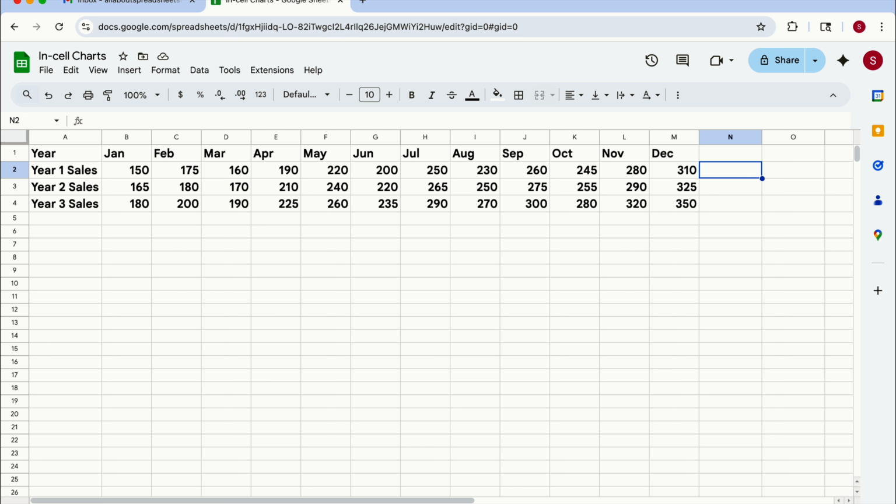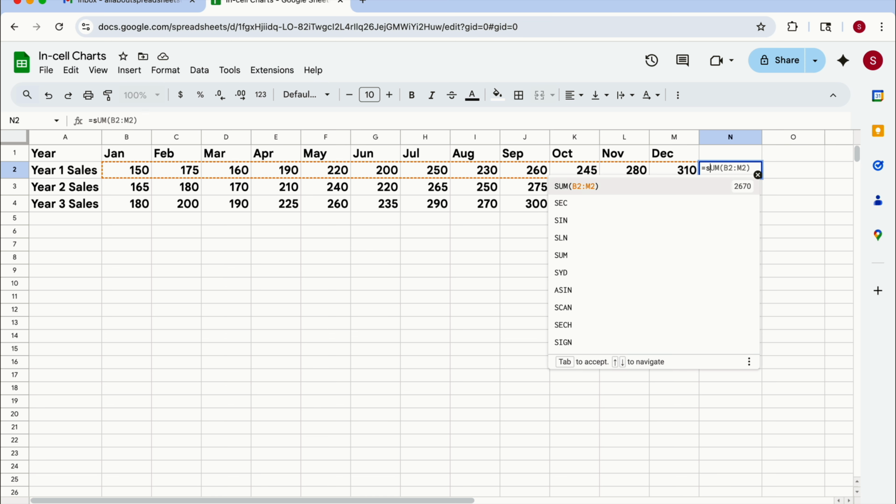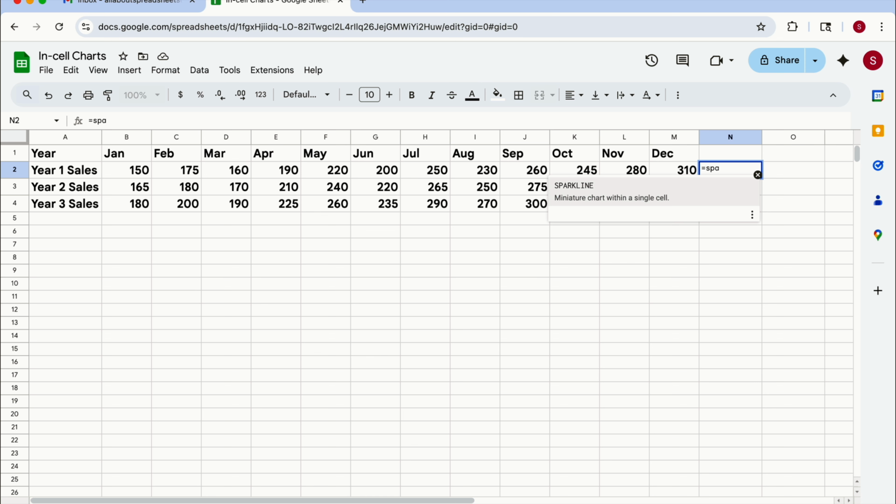Perfect. So what we're going to do here is start the way you do this in Google Sheets. It is through a function, so we do equals, and then it starts typing in sparkline. Whenever the helper shows you the formula, you can just click on it, and it's going to help you to write it. The mandatory thing that we need on a sparkline is just the data range. So you write equals sparkline, you open the parentheses, and then you select your data range.